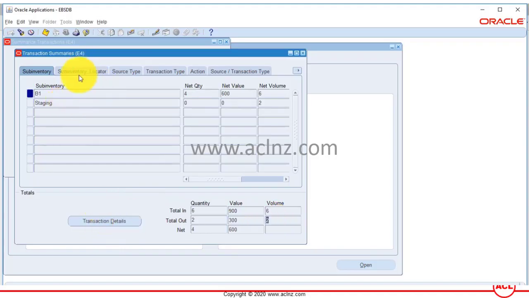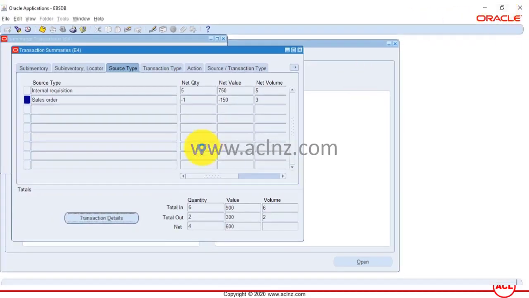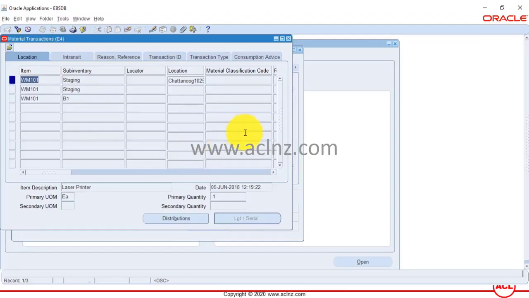If you go to the transaction source type, you've got sales order here, and sales order, which is this one. Go to transaction details, and here you will see the entire detail of the transaction, what has happened.